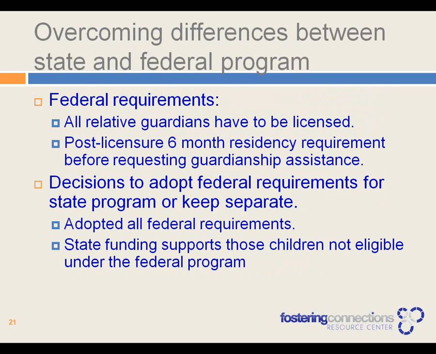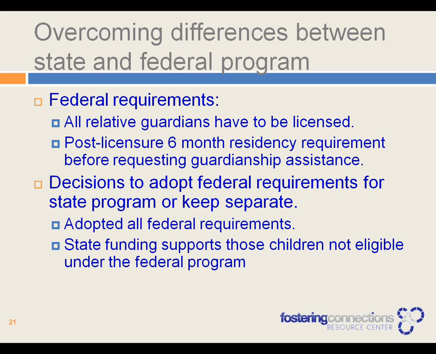Some of the differences that we had to deal with right off the bat, the differences between our state legislation and what the federal requirements were around licensure, that was a major shock to our coalition and partners, that relatives were going to have to become licensed in order to take advantage of this. We had to do a lot of education, a lot of work around convincing why licensure was a good thing and would be of a benefit to the guardian, not only because it would make them eligible for guardianship, but for lots of other reasons, certainly around child safety and stability, and certainly giving comfort to the court as they were making decisions about moving to permanency and taking away their supervision.